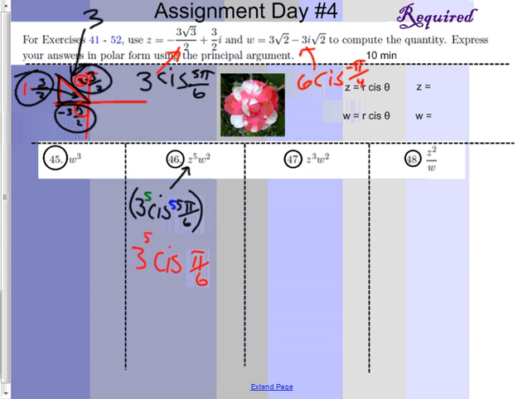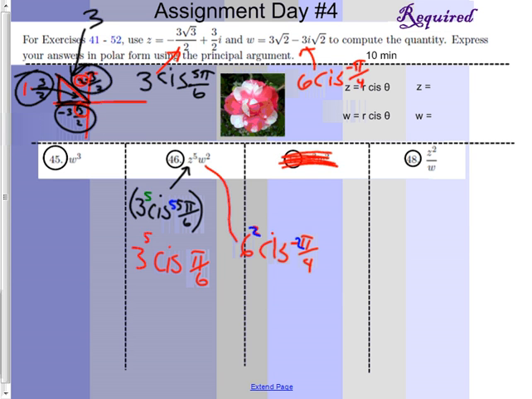Then that's our w. So now I'm going to do the w squared part. You know what? I'm going to let you guys skip number 47 because it's pretty much identical to 46, and it'll give you room to work over there. So here's w squared, which is 6 cis negative pi over 4, and then I have to square it. I'm going to just know how to do this. I'm going to square this one, and I have time, so I'm going to put them in blue.